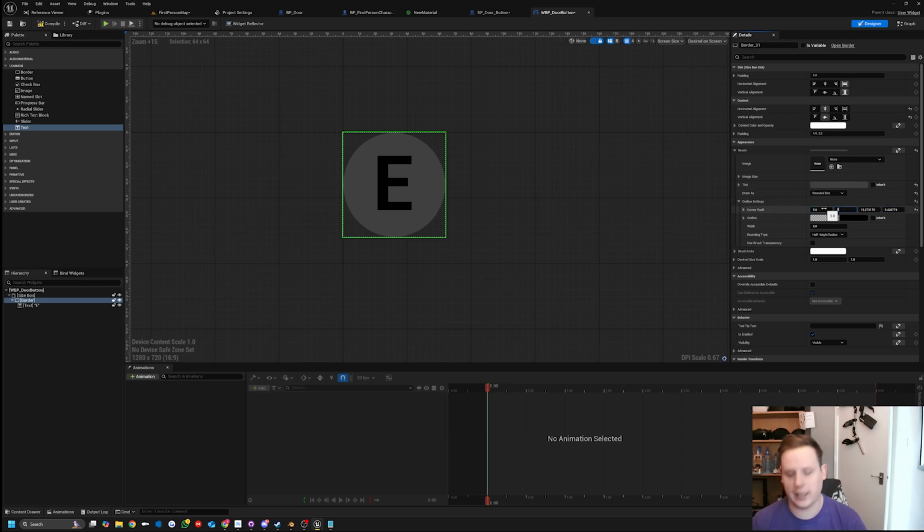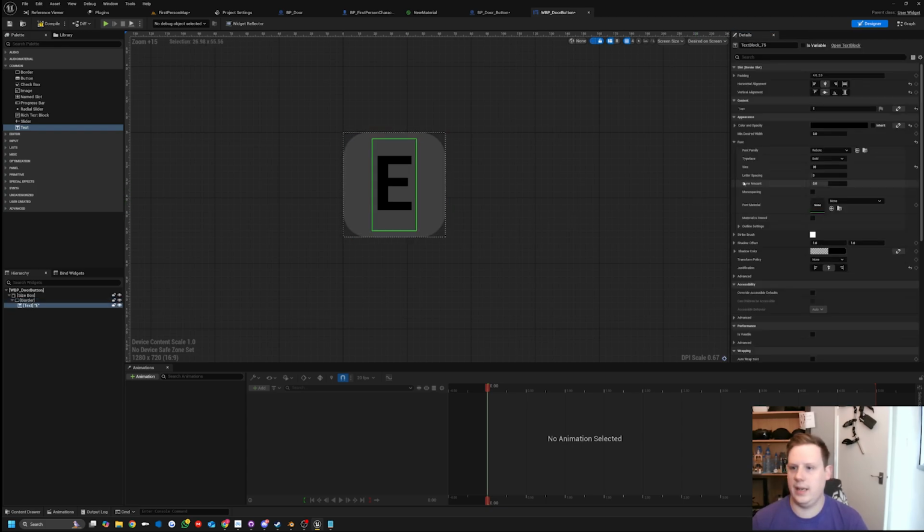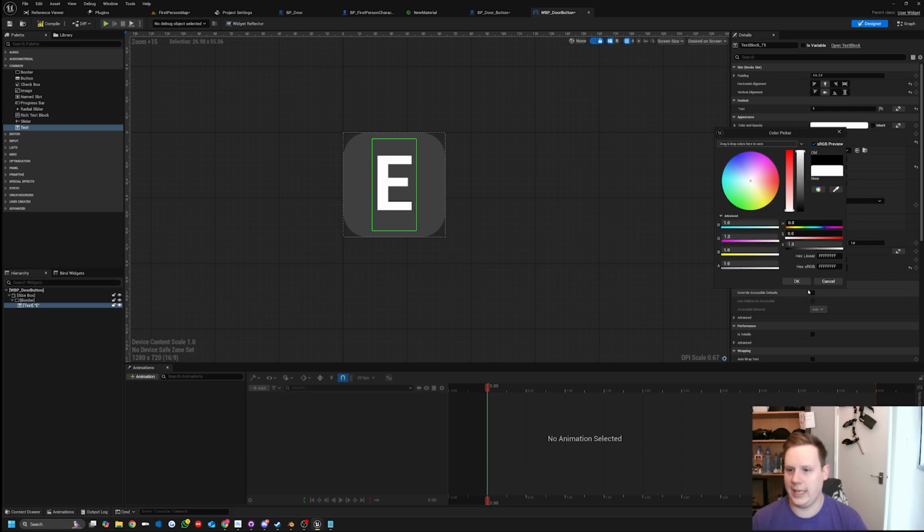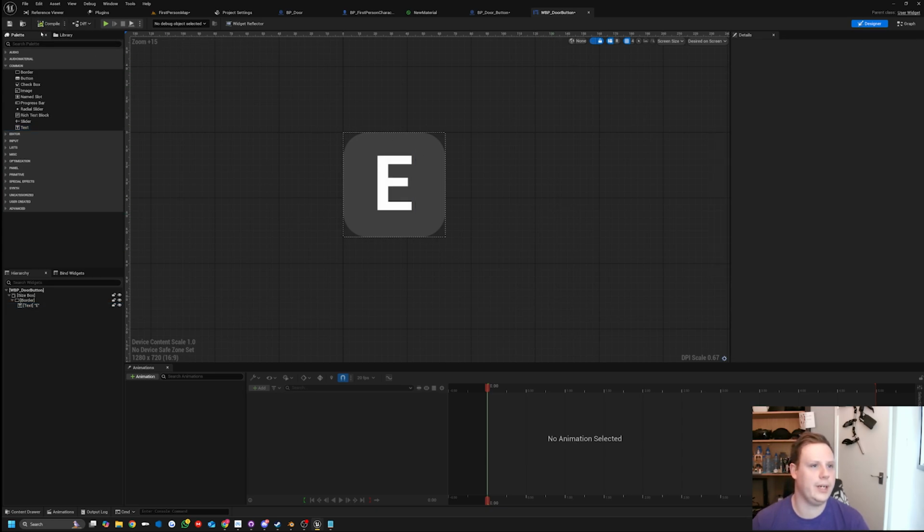What have I done? Let's see. I might have done it too high. Fixed radius. I was on the wrong one. So we want just to be about 10, I think. Yeah, 10 or 15. Play around with it a little bit. Cool. And then I'm going to change this to white, so it looks quite nice.